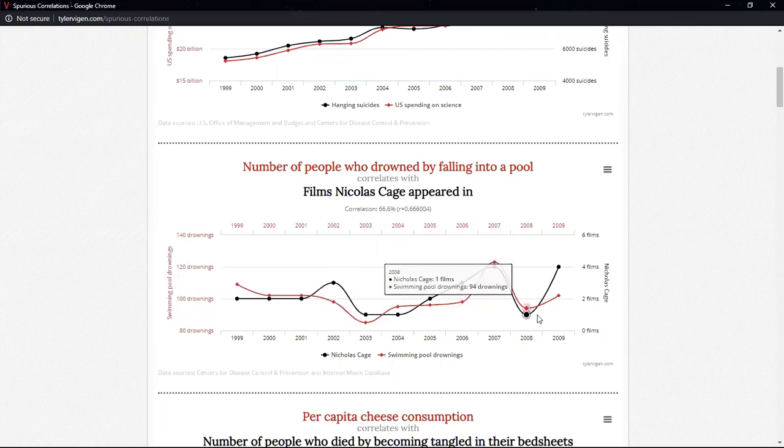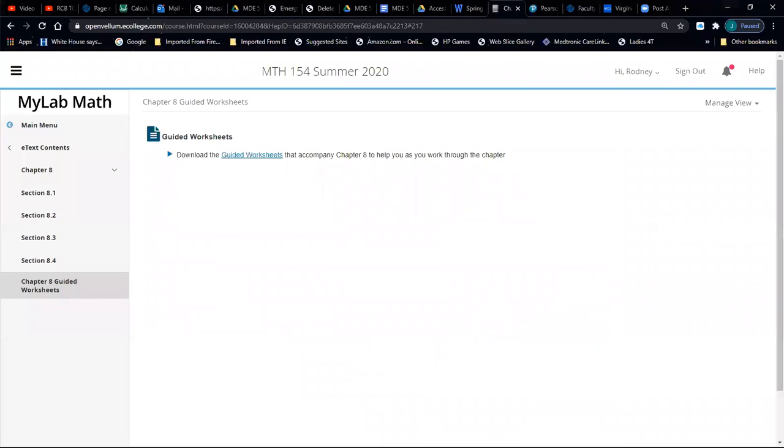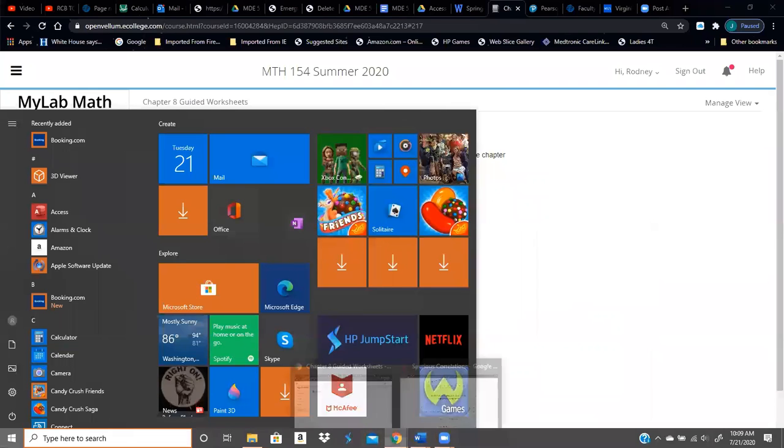They're kind of crisscrossing a little bit here and there, but there's still some correlation. But do you think that people drowning are causing Nicolas Cage to appear in films? Or do you think Nicolas Cage appearing in films is causing people to drown? No, that's not causal. That is spurious, S-P-U-R-I-O-U-S. And again, nope, that doesn't work. I'd have to hit back.